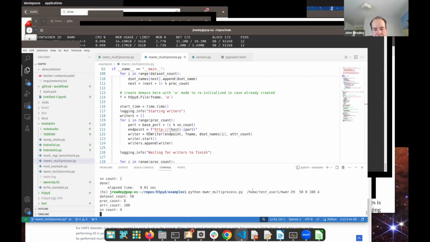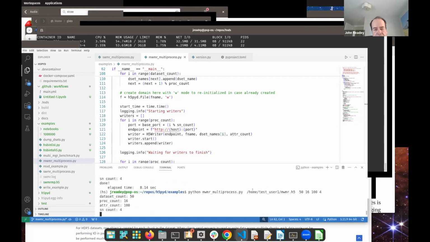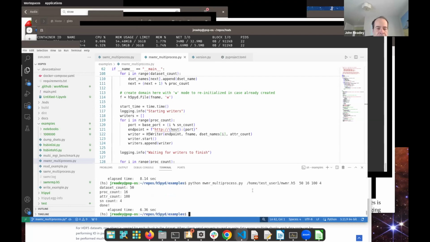And if I use 4 containers, not as much improvement as I thought. Let me try this. So we use 16 processes with 4 containers. And 6.3 seconds. This is a little different than I was seeing earlier.